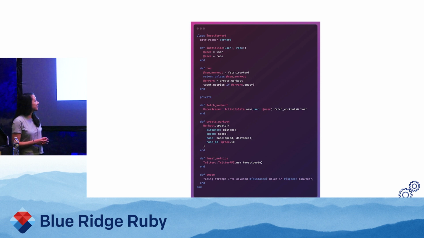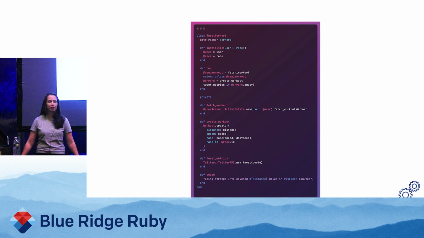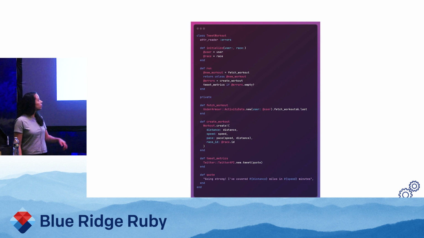So I had this service that fetches workouts from the API, and we'll see a little bit in the next section. It persists some of that workout data in my database, and then it goes ahead and tweets out some of that information, right? And you can imagine that there's some more code here, but the idea is there was a series of steps.